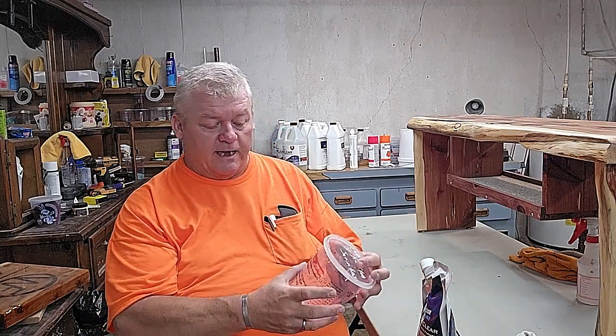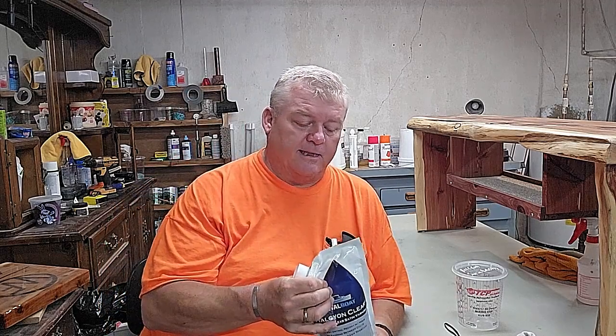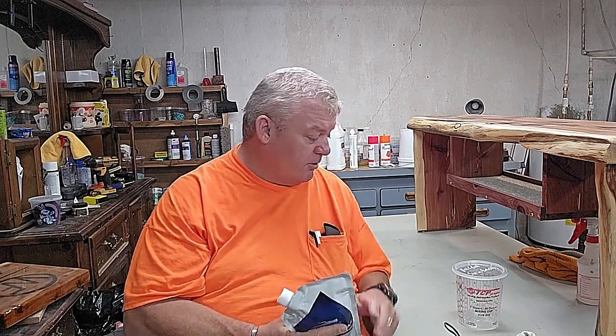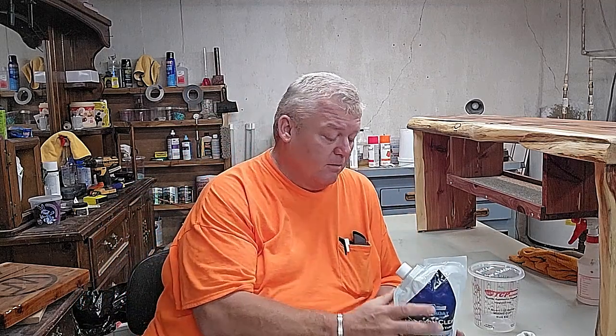Total Boat really needs to work on that. The bags are cool because you can use a little at a time, and some finishes get a layer of scum on top, but in the bag that doesn't happen. When I pour it into my cup it doesn't do that either. It can get a little thick, so I'll add a little water — it tells you how much to dilute it — but even thinned to the maximum it just doesn't want to go through my sprayer.